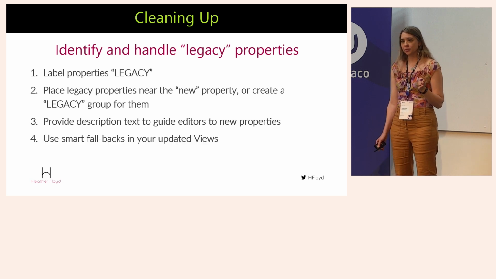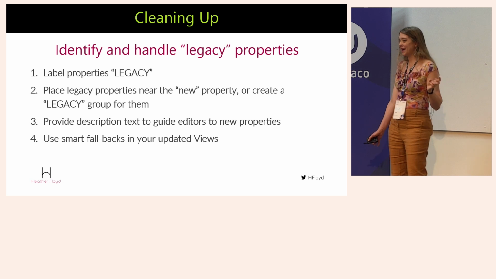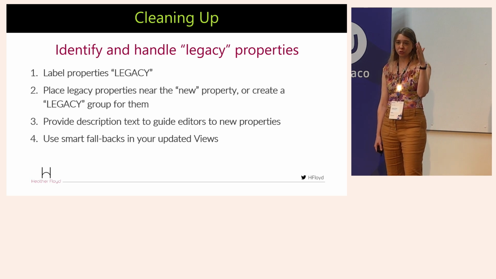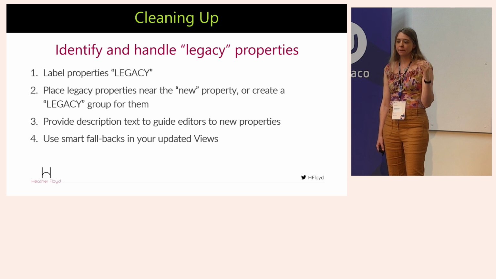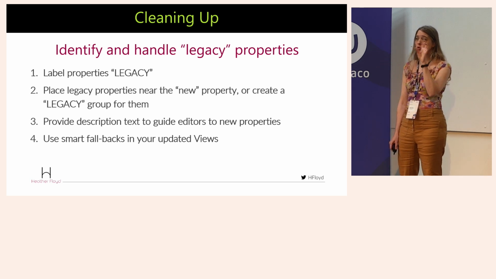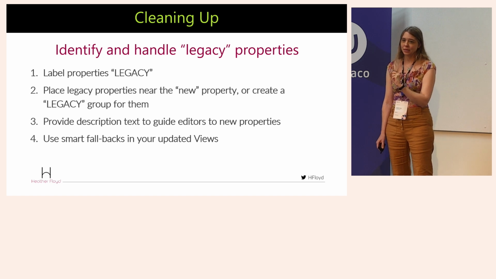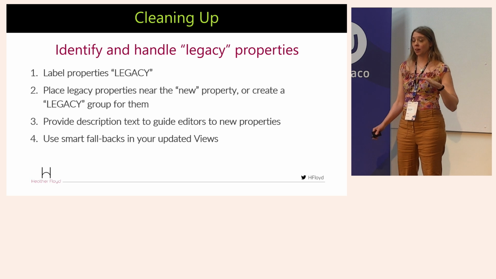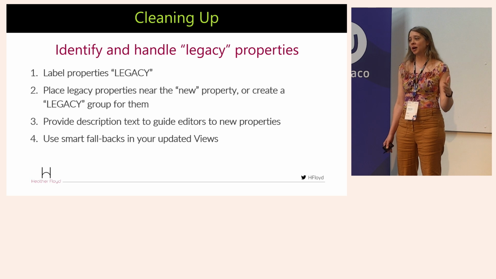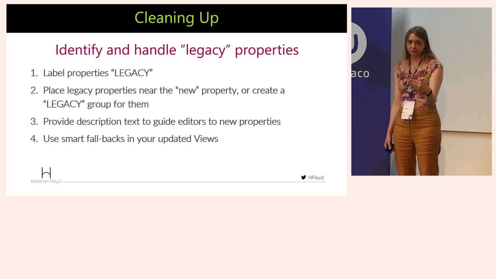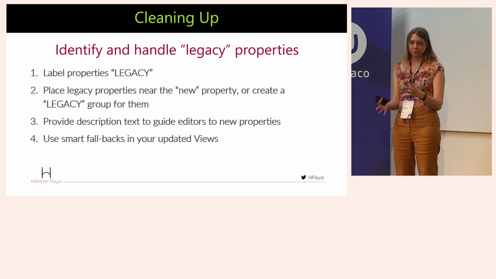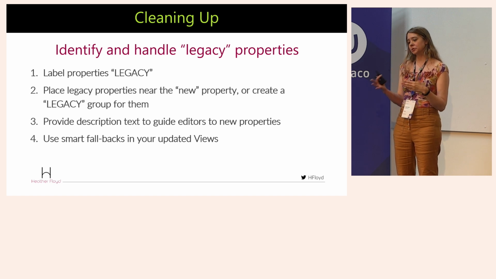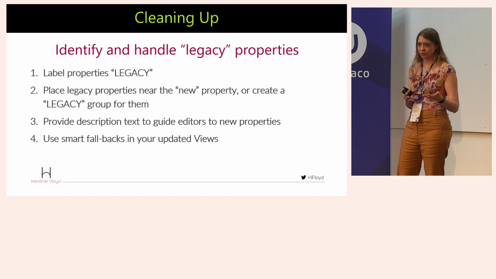And finally, this is a really easy thing to do as a developer. Use smart fallbacks in your view files. So if you've added a new type of property that replaces other properties, put it in your view that if the new property is full, use it. If not, do it the old way. This is particularly important if you have a big site with a lot of content pages, and your content editors do not have time to go in and update all this stuff. So the page will render, it'll show it the old way, and as those content editors have time or as those pages are naturally rewritten, they end up getting updated to the new way.